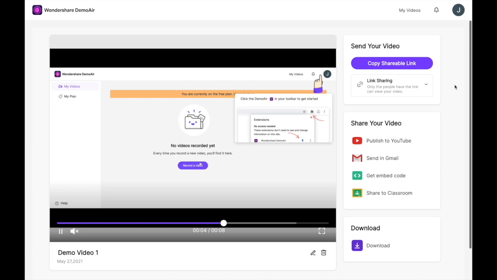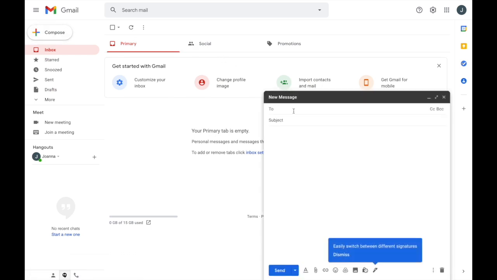I can very easily now send these recordings via a link. In order to do that, click the Copy Shareable Link button and you can send this link. By clicking the button, you have now copied the link to your clipboard automatically. So now, all you need to do is paste the link wherever you want to send, an email, text, WhatsApp, etc. Whoever receives the link can then click on the link to view the video content. No need to download. So in this way, it does not take any computer memory and it's very convenient to use.